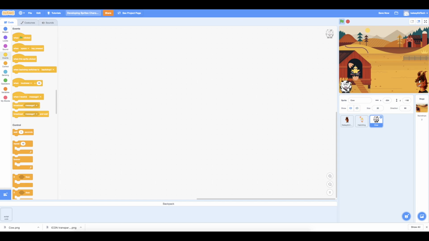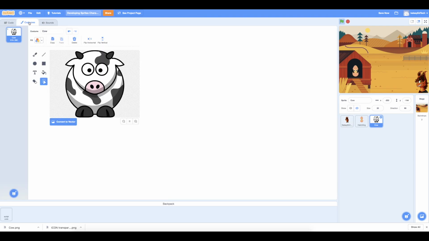But actually right now, I don't want my cow to show. So here I can hide the cow. I don't know why I whispered when I said hide. So I press hide. You can't see him on the screen, but you can still see him here. And we can, of course, go and change his costume. Now, limited editing tools again, but I'm going to use some fill options, and maybe a little drawing to just make an interesting alternate costume. So first thing I will do is duplicate this.